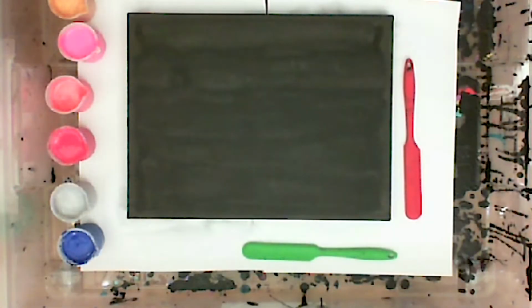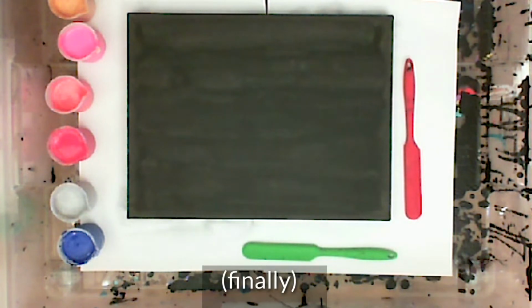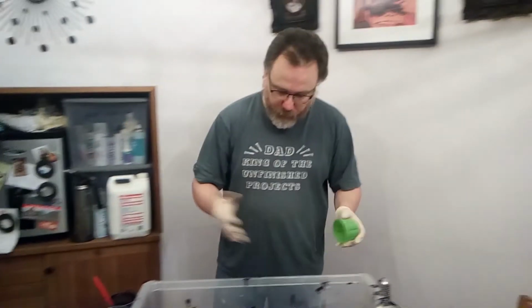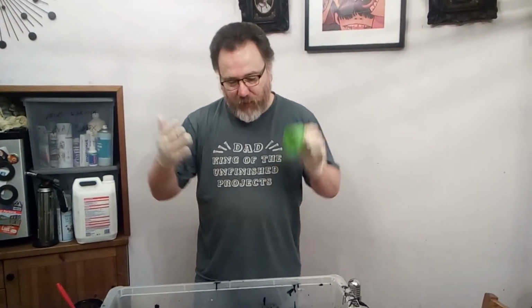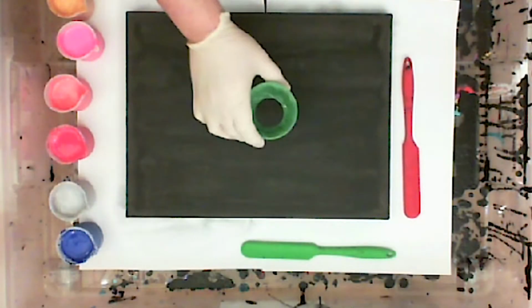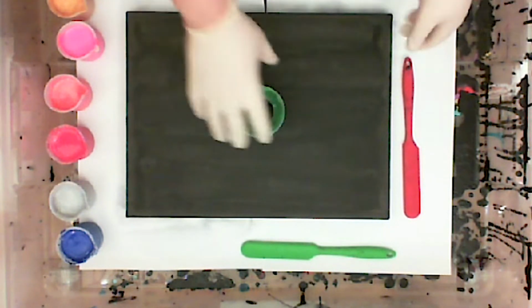Right. First one we're going to do is the open cup. 2 reasons. 1, this is the most fun. And 2, it makes the most mess. So from here on in, I should be fairly safe as far as getting paint anywhere. Right. So the idea is to get the colours, which are going to be fed in through the hole in the open cup, to come up under your base coat.